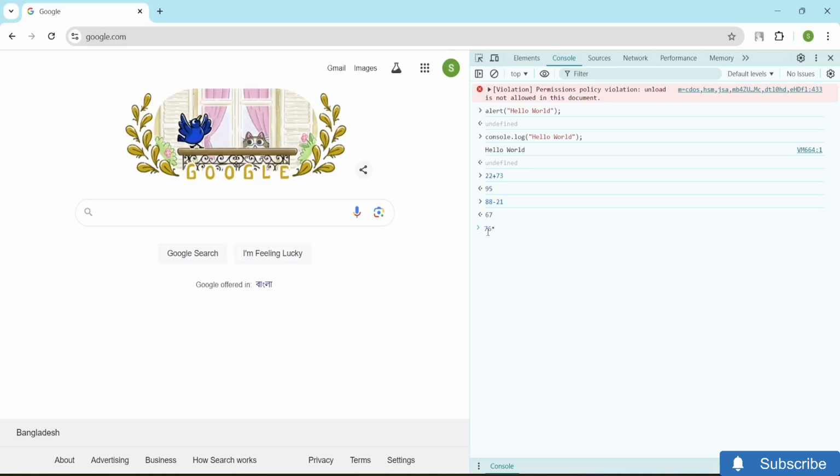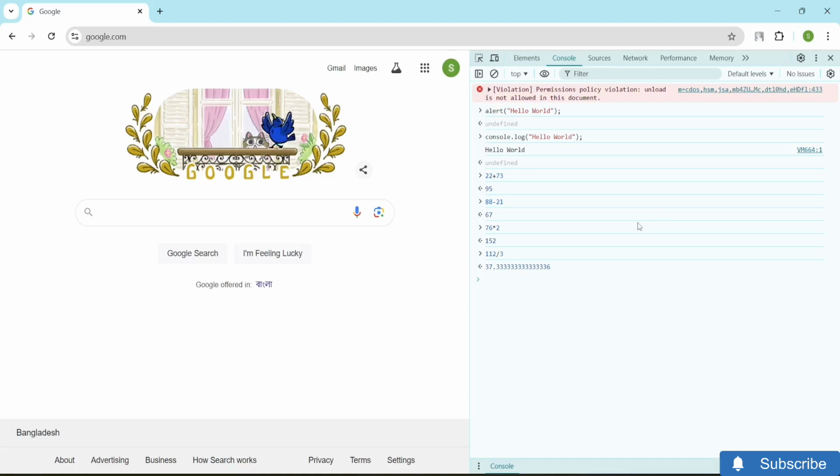Make sure to use an asterisk if you want to multiply. Let's say times 2, and if I click on enter, you can see the answer is 152. If I want to divide, you can also do division. All of these simple mathematical equations you will be able to do right over here.